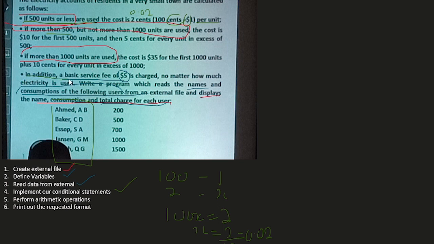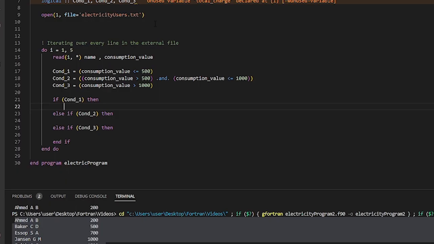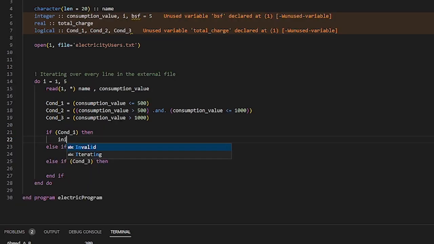Then remember we have something here. In addition, a basic service fee of $5 is charged no matter how much electricity is used. So let's implement this so that you'll be able to understand it better. So for condition 1, which is if the consumption value is less than or equal to 500, we'll say initial charge.